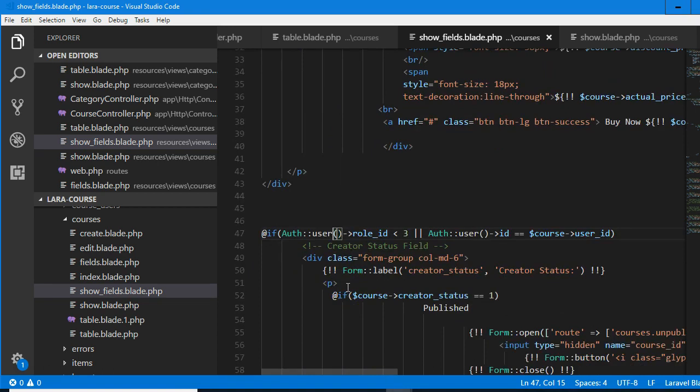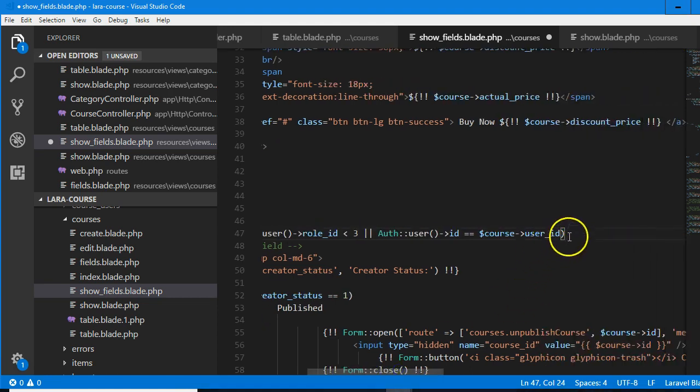So one way to do that is, somebody has to be logged in first before the person is either this or that. Okay, so I'll do if auth check. The Laravel auth check will return true if somebody is logged in. Alright, then we can say and all of this grouped together.